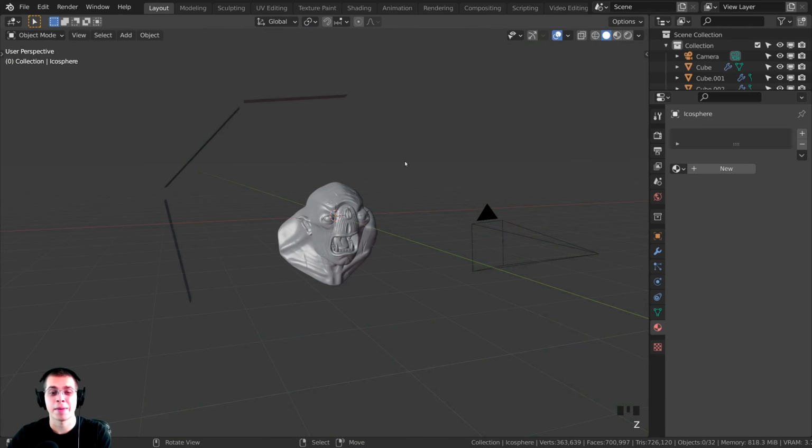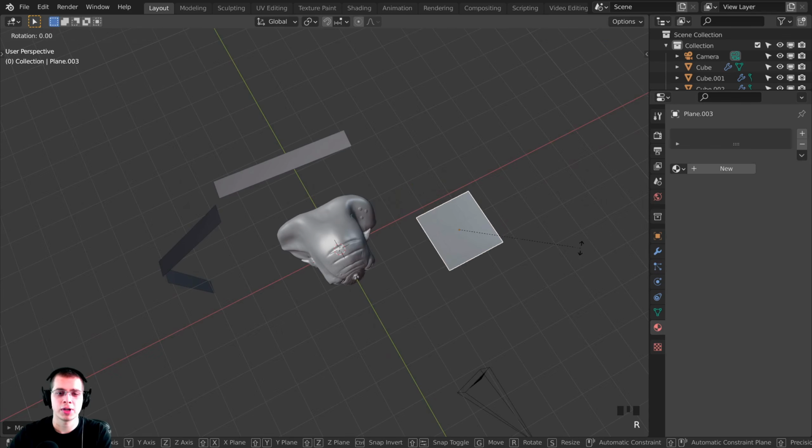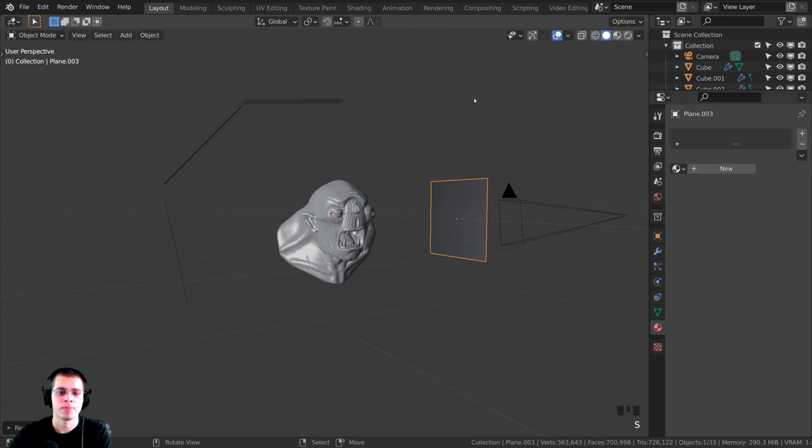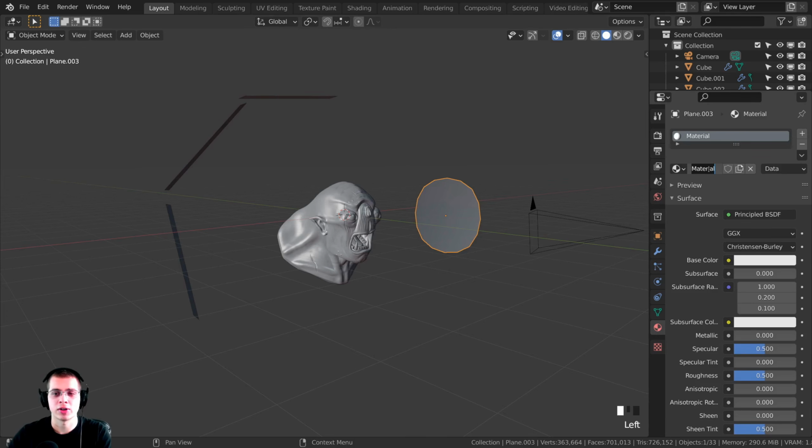Now I also want to add a main light, so let's do that. And I'm going to add another plane. We can just move this plane over and then let's just rotate it by 90 degrees, just up like that. Now I also want this to be a little bit more of a circular shape, so I'm going to press Ctrl 2, that's going to add the subdivision surface, and then we can just click on new to add a new material. Now this one I'm going to call light 2.